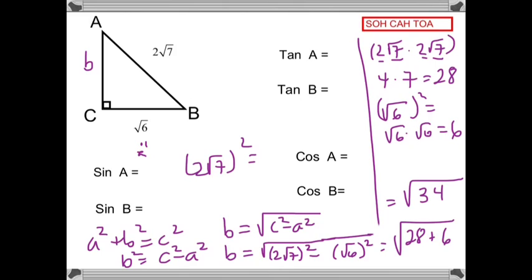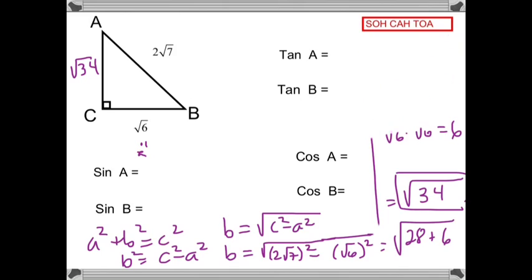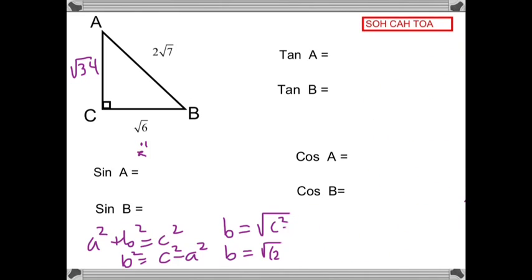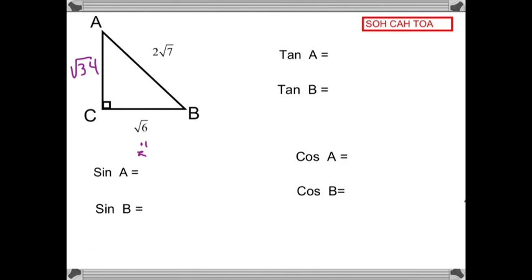Right? And let's think about this. Are there any perfect squares in there? 34 is 17 times 2, and 17 is a prime number, and so is 2. So this is as simplified as it gets. So b is the square root of 34. Okay? So I'm going to erase some of this so that I have a little space to find my ratios here. That's the first thing to do: solve for all the side lengths using the Pythagorean theorem. Of course, you don't erase this in your notes. You want to keep that in your notes because you're going to have to do these problems tomorrow.